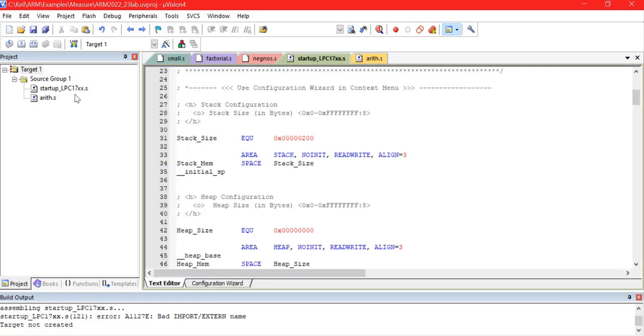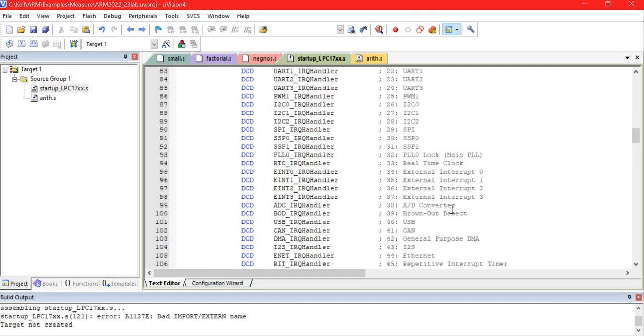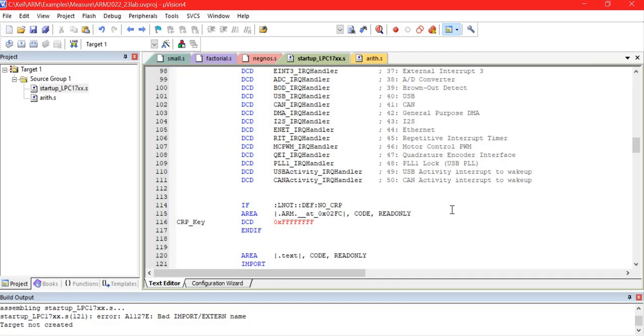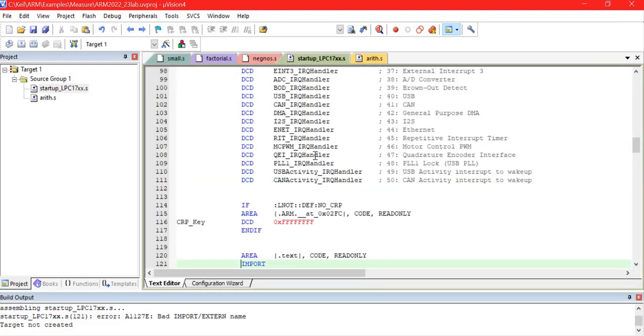So I am going to the startup code, and in the startup code I am going to line number 121. In line number 121 I am just writing import. In the program you can see I have given an export keyword, and the startup code is the header file for this particular program.